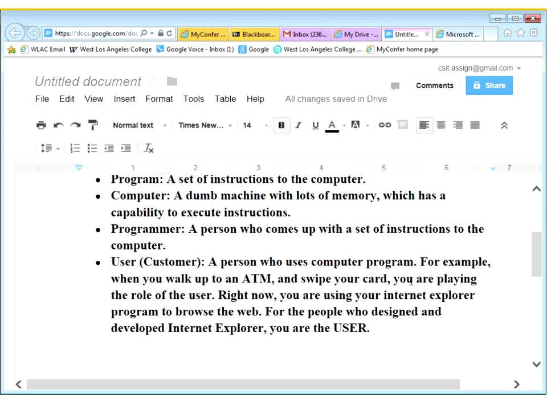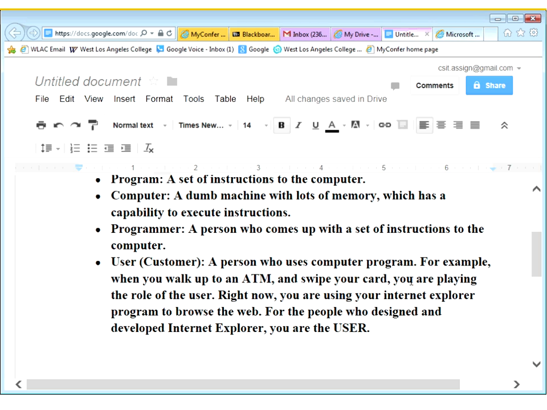It's a cycle where the programmer will first come up with an initial program design, maybe even a prototype, and run it by the user and say, hey, this is how this program is going to work. What do you think? And then the user will say, no, I need this here, and this takes too long, or this has too many steps. I need it to be easier. So again, that back and forth is always there.